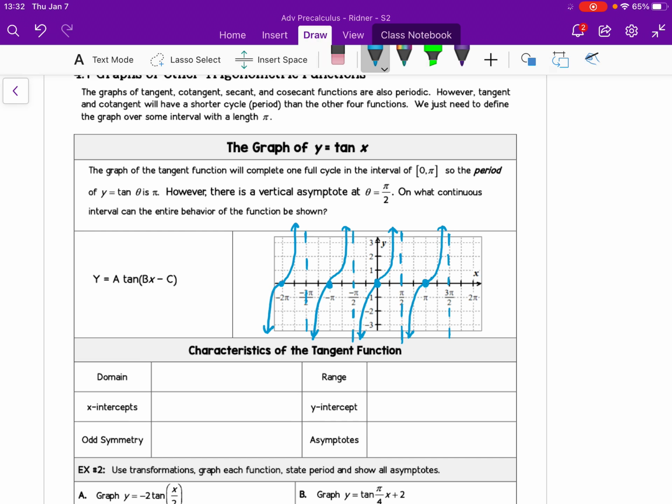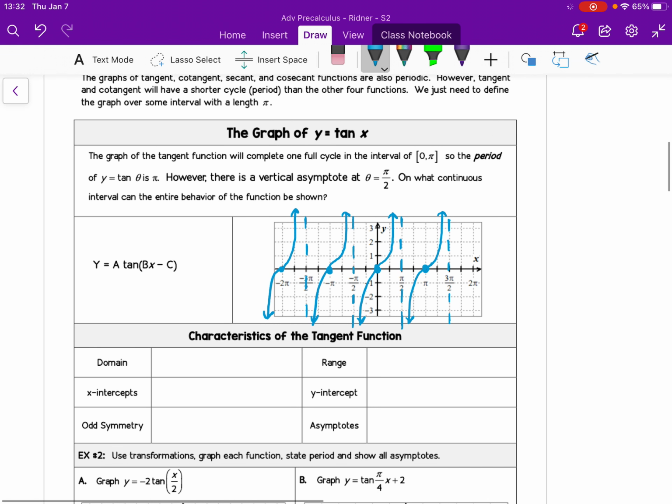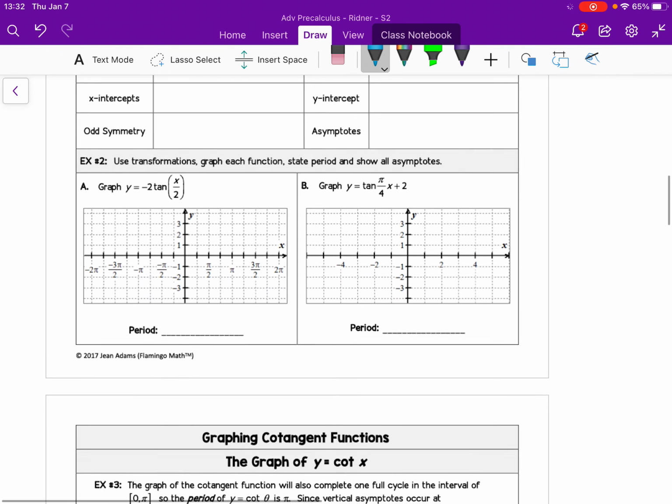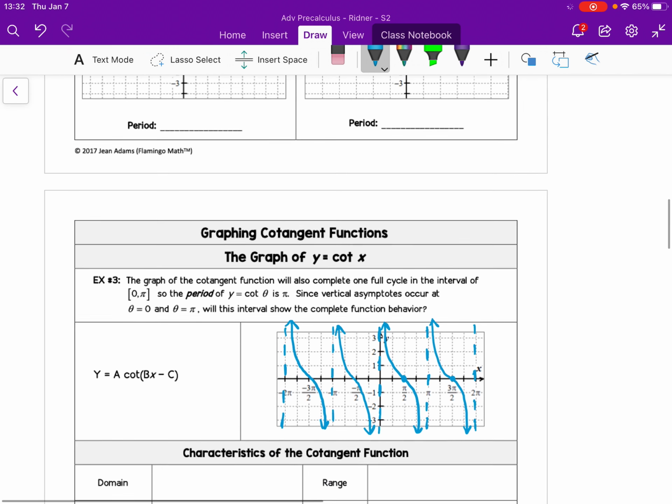So these are just the main ideas. Think about what our domain is and what our range is. We're going to discuss that more in depth, but this gets you thinking about those questions. Today, we're going to start talking about transformations. Just like last class, you can have vertical shifts, phase shifts, you can shorten the periods, and you can have different amplitudes. So be ready for that in class today.